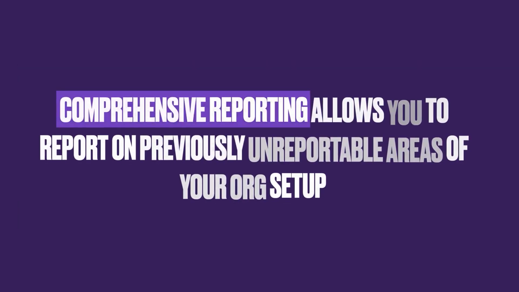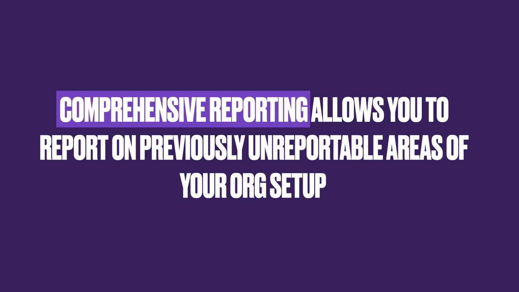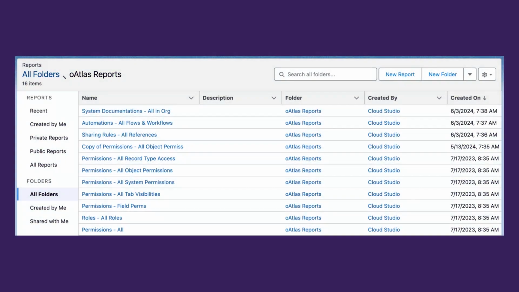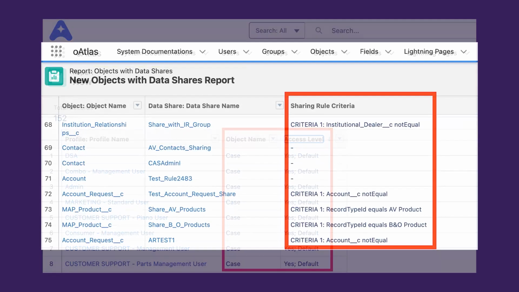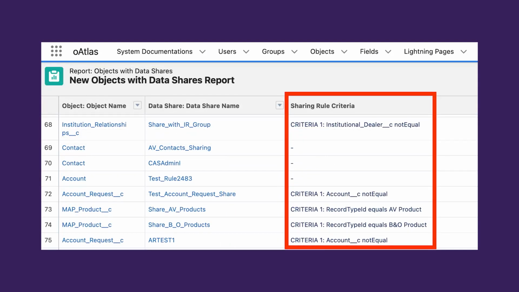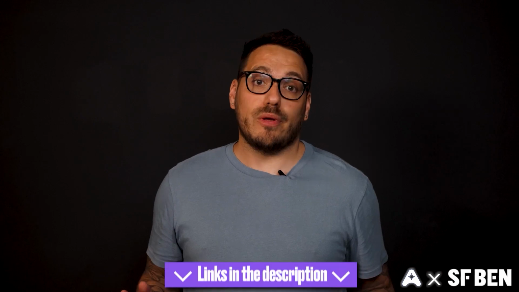No tool is complete without the ability to run reports, and these are some of the most useful reports admins will ever use. For example, you can report on the sharing criteria of a sharing rule, all users and their group memberships, and report on profiles and permission sets, a long-running wish of admins. In summary, oAtlas could be every Salesforce admin's best friend. It provides insights into your org's Salesforce usage and setup that is difficult or even impossible to get with standard Salesforce functionality.